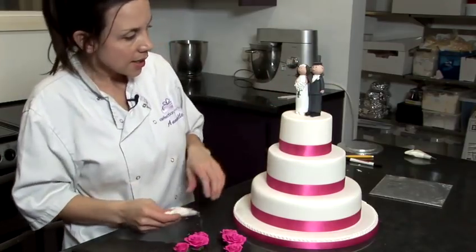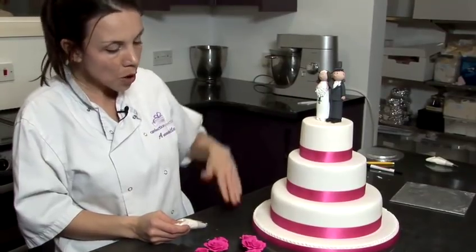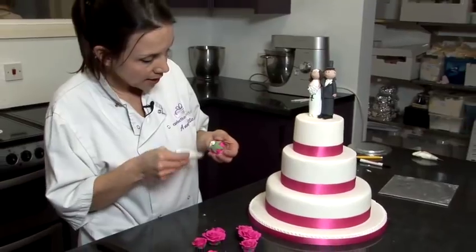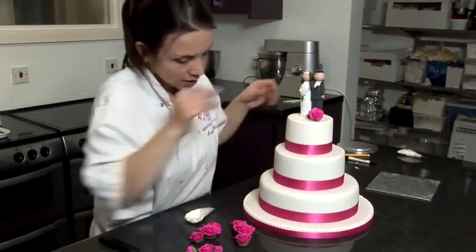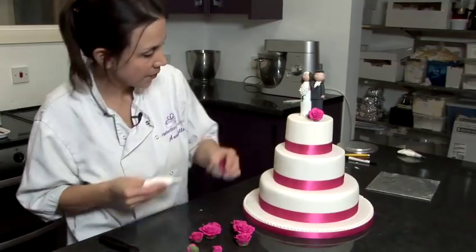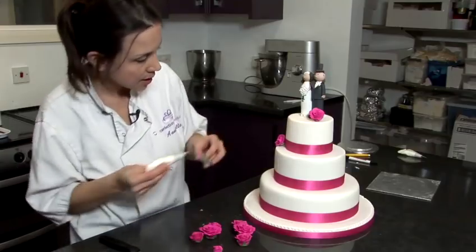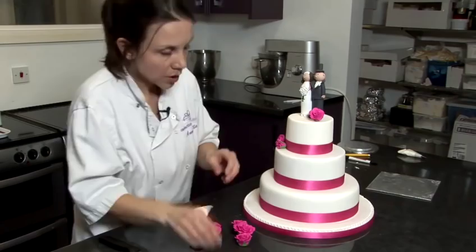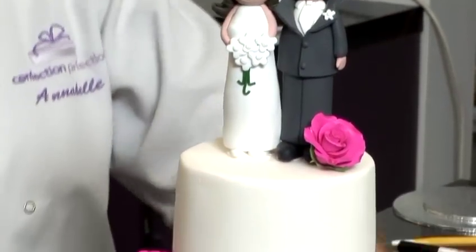When you design a wedding cake, you need to make sure that the design links and the colours link from the top all the way down to the bottom. It looks a lot more balanced. So I'm going to place a sugar rose on the top just to link the design. I'm fixing the roses on using a bit of royal icing, and I'm going to make a little cluster on each of the tiers. And that's how to decorate a wedding cake.